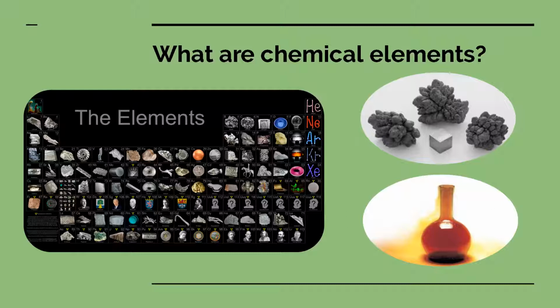So putting this all together, if you want to take a step back, remember, elements are just made up of one type of atom. Each element has its own type of atom, so its own little particles inside. I think about a cookie: maybe one element's like a sugar cookie and one element's like a chocolate chip cookie, and it's made up of its own crumbs. A chocolate chip cookie isn't going to have any sugar cookie crumbs. It's going to be just chocolate chip cookie crumbs. So it's very pure in the atoms that it has.